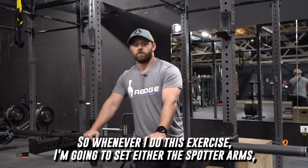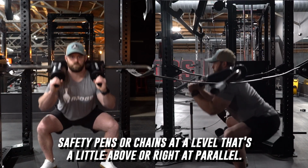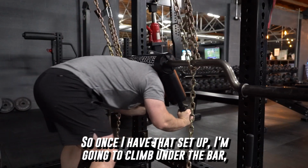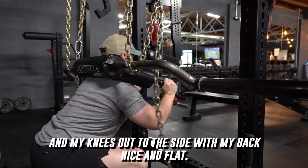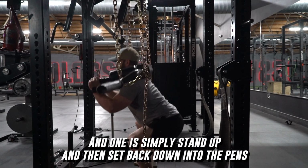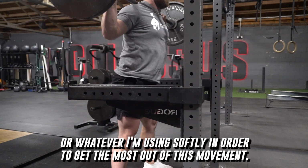So whenever I do this exercise, I'm going to set either the spotter arms, safety pins, or chains at a level that's a little above or right at parallel. So once I have that set up, I'm going to climb under the bar, put myself in a perfect squat position with my chest up and my knees out to the side, with my back nice and flat. And I'm going to simply stand up and then set it back down into the pins or whatever I'm using softly in order to get the most out of this movement.